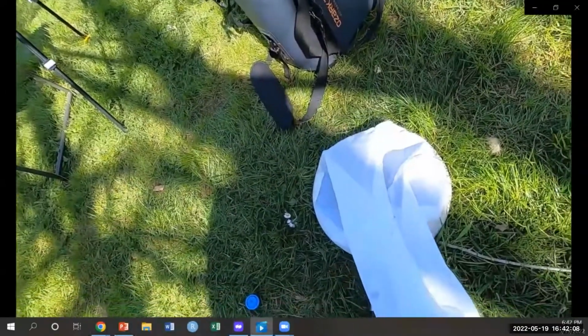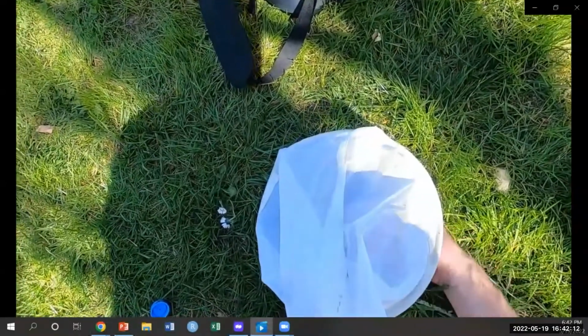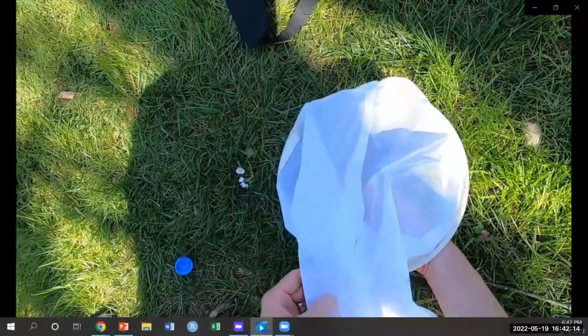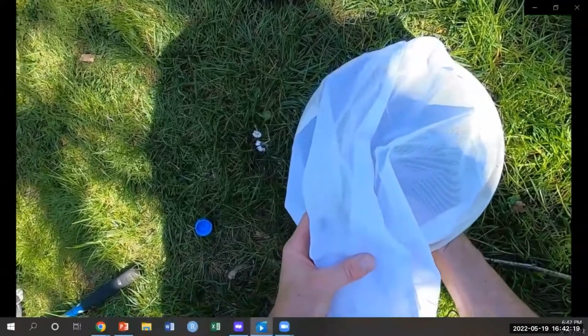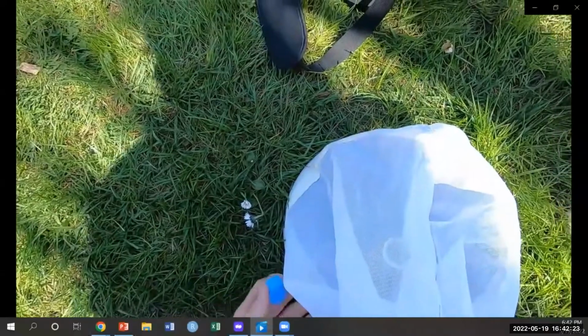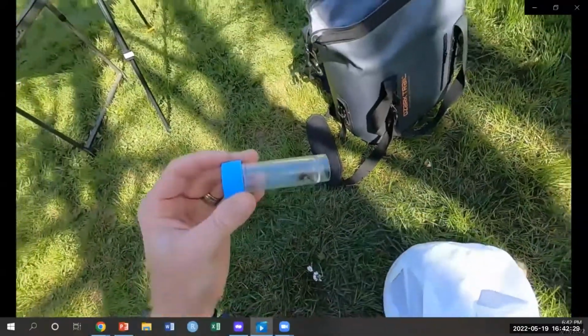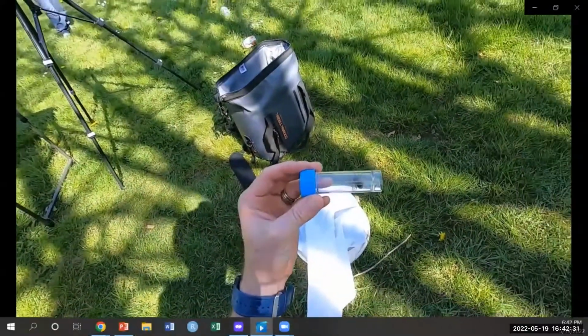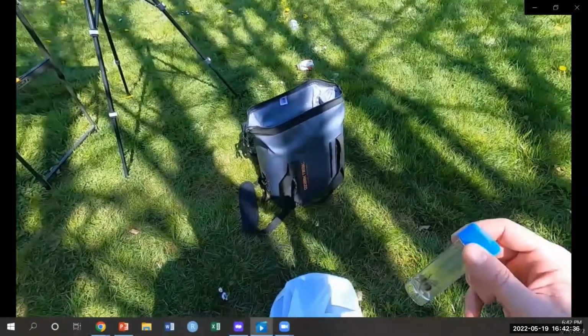And then I can move forward. So some people just like to set it on the ground and then use the ground sort of as the cap, and then stick the vial into the net. And then again, same principle. You can pin the bee against the net as the top, and then you can stick your other hand in there and just put the cap on, and then you'll have the bee in the jar. Simple as that.